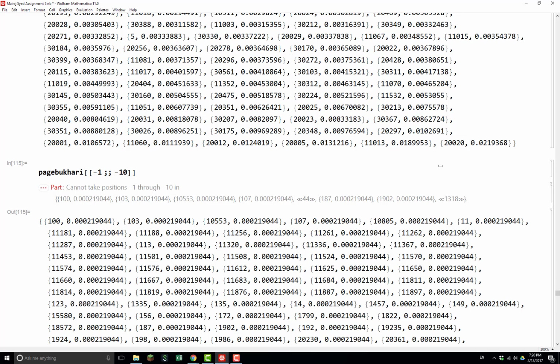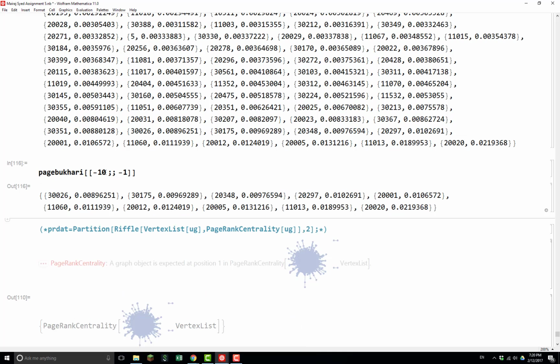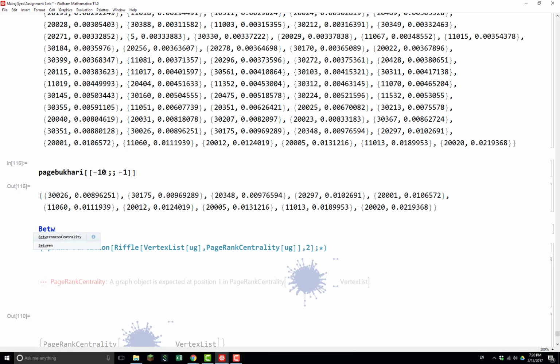Now I'm going to show you a very easy way of getting the last 10 elements of any list. You use the negative sign. -10 through -1 will give you the last 10, the 10th from the last to the last. That's what the negative sign does. It's a really helpful and useful shortcut way of getting to the very bottom of a list.